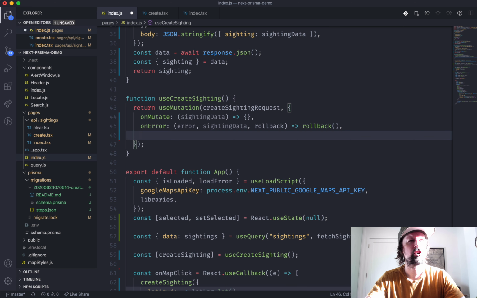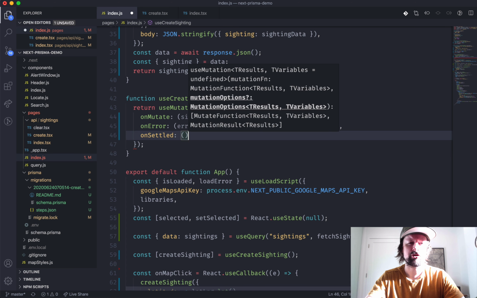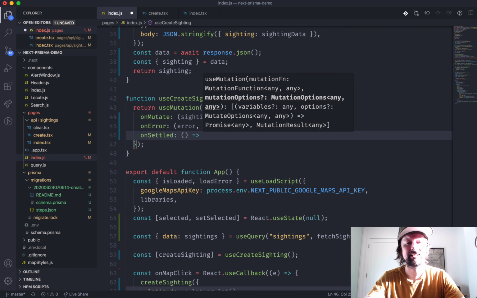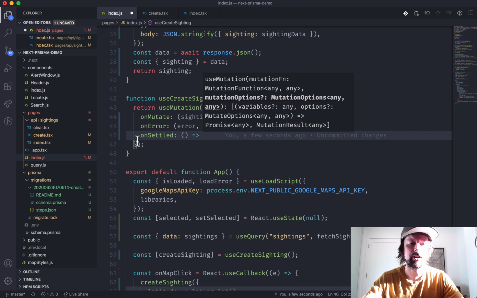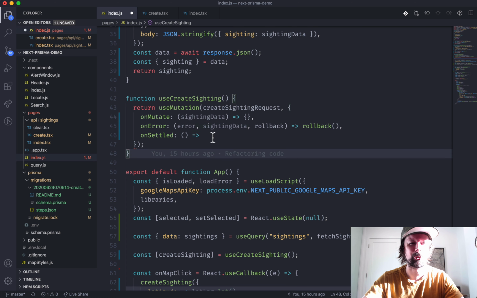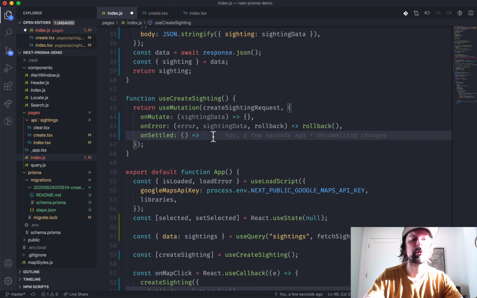The last thing we are going to hook into is onSettled. This is a function that is called basically when the mutation's all finished up. Actually, settled, I think that's success or failure, but I'm not positive about that. You can check out their docs if you're worried. So what are we going to do onSettled? We are basically going to tell React Query to go refresh the latest data from the server.